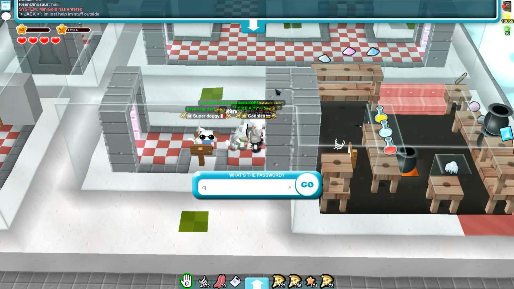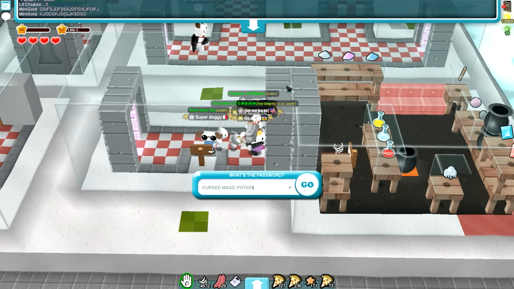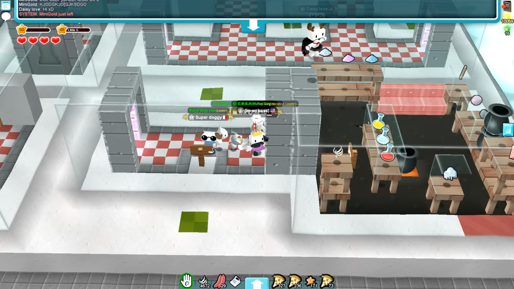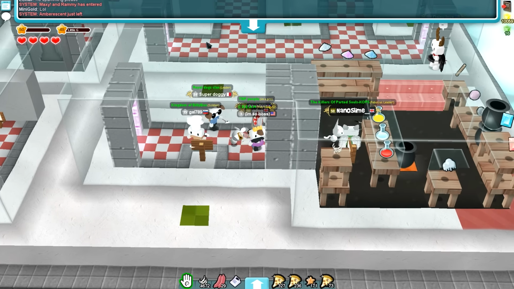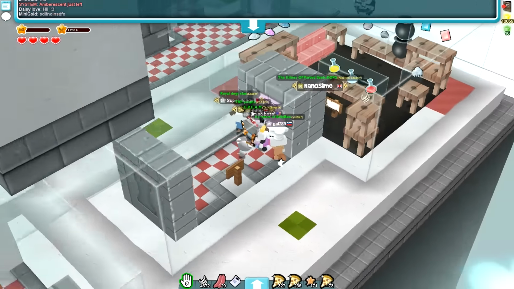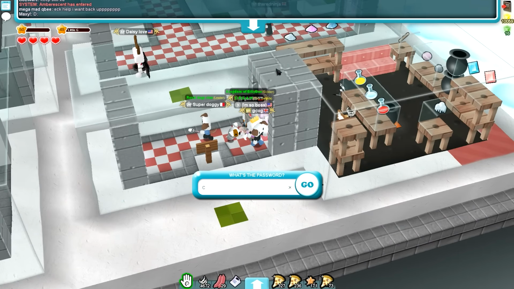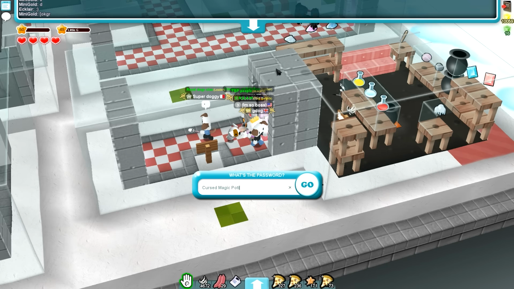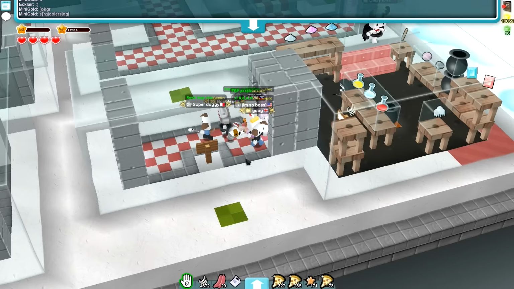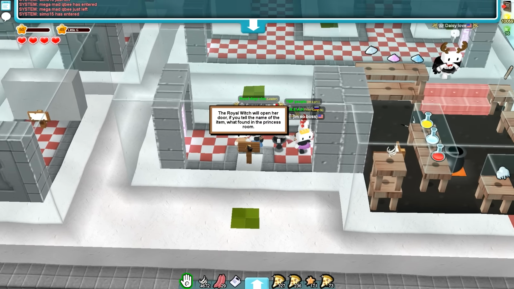So, cursed. It's not package, no. Cursed magic. It says that's a bad password. Does that have to be capitalized? I thought the password wasn't case sensitive. Well, it's not with the quotation. Wait, maybe we have to go to the princess room, which will open the door.